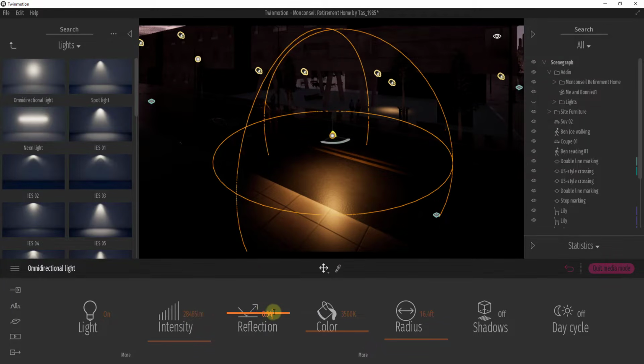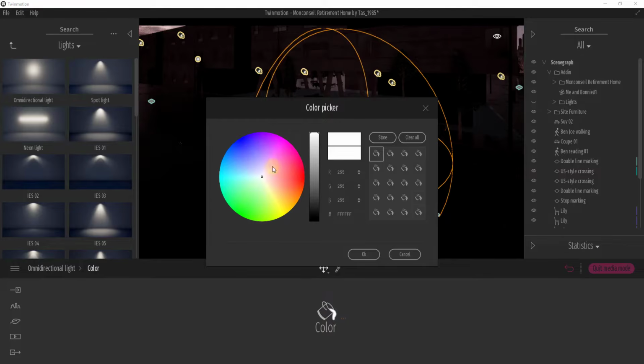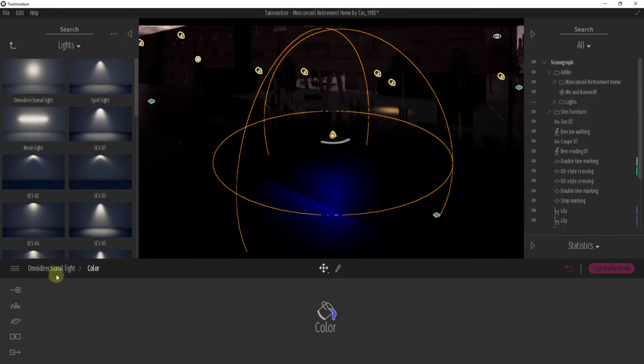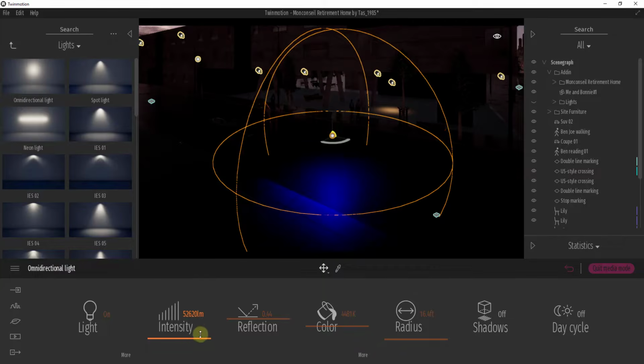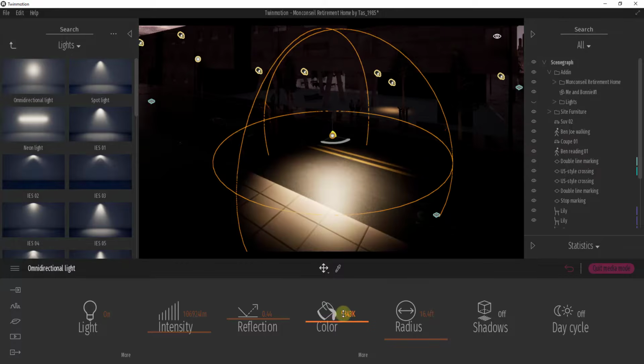But you can adjust things like how this light reflects, so how strongly the light is reflected off of different surfaces. You can also use the slider to adjust the color of your light, so you can use this to create a warm light or a cool light. You can also adjust your color in here, so you can go into your colors and adjust what color of light is cast by this light.